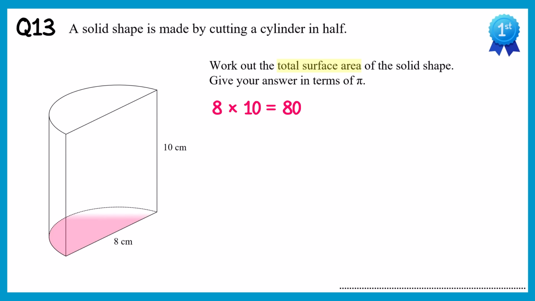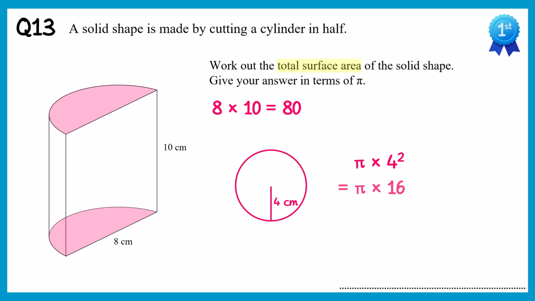Then we'll move on to this semicircle face here and this semicircle face here. If we take both of these semicircles and join them together, they make a full circle. So we just need to find the area of this circle. We can see from the diagram the diameter of this circle must be 8. This means the radius is half of this, which is 4. So we just need to use the formula for the area of a circle, which is pi times the radius squared, so pi times 4 squared. 4 squared is 4 times 4, which is 16, so we have pi times 16, which is 16 pi.